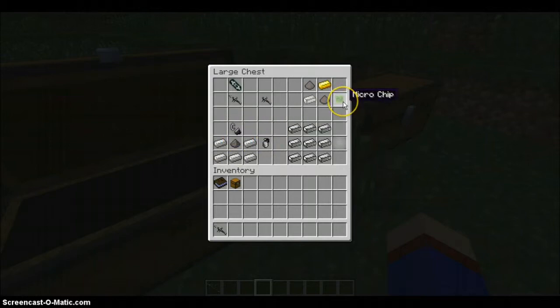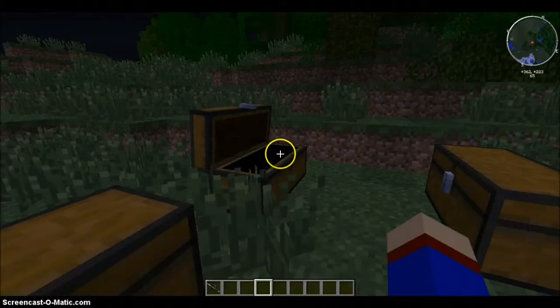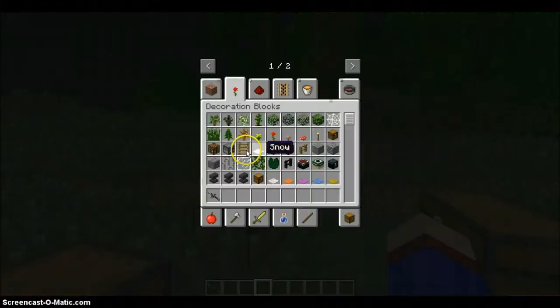Right here we have the microchip. And to make the microchip, you're just gonna need 2 compressed silicone, 1 golden ingot, and 1 aluminum ingot. And you can get that microchip right there. Right here, you can hardly see, I'm going to put it over here. Right here is the platinum plate. And to make the platinum plate, you're just going to need 9 platinum ingots, and you can get the platinum plate. Now, I don't know what the platinum plate is really for.